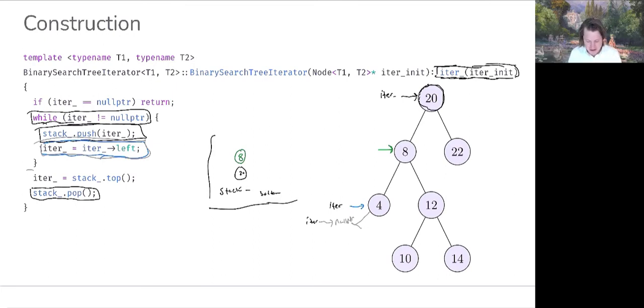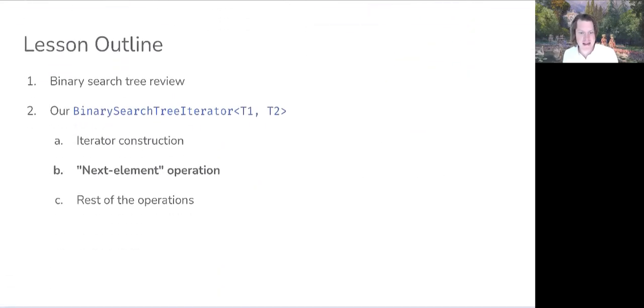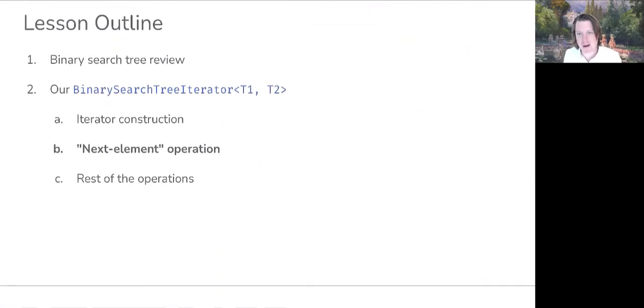So notice our two data members. We have a stack with 2 elements, or 2 node addresses, contained within it. And then we have a node pointer pointing to the first element within our sequence. So it took that much setup to get to this point. And again, this whole stack is going to be reminiscent of the call stack in the sense that it's preserving history. And since the object owns this, we're going to have access to that stack when we go ahead and implement our next element operator.